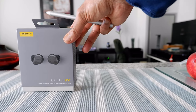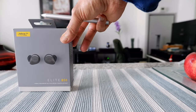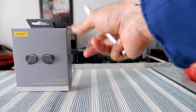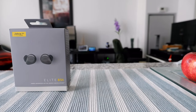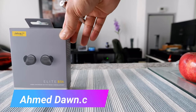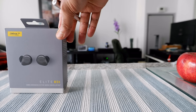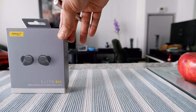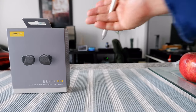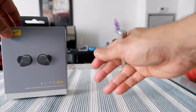Also, most other big earbud companies probably wouldn't want us to know that this can even be done. So I've been interested in the Jabra Elite 85T for a while, and it just came recently, so I'm going to be opening it up, we'll go over some of the specs, and then we'll do a review. But at first, let's take a look at the boxing or the packaging.